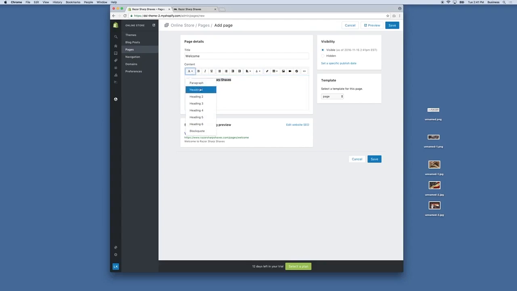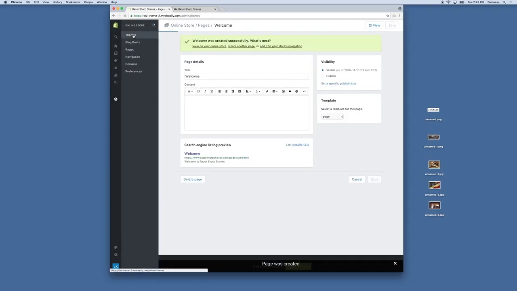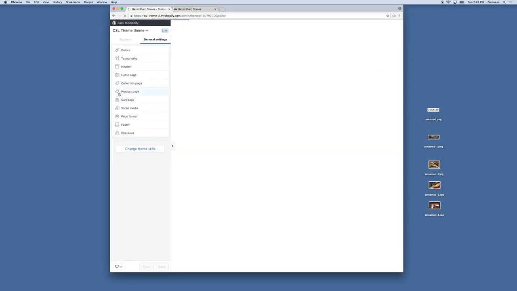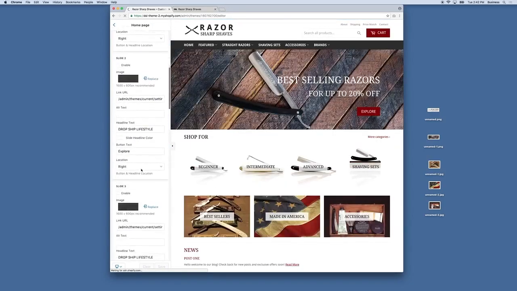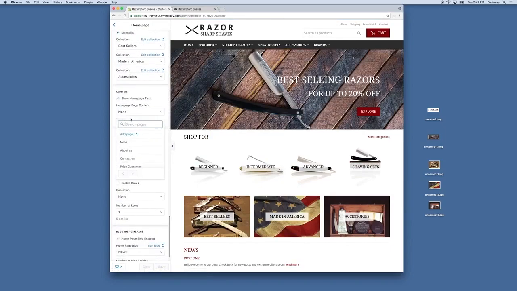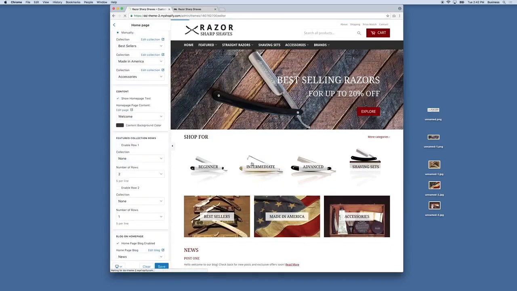It could be some text where you actually have keywords in there and different things like that. So you could really make this whatever you think is best for your homepage. I'm going to just show you how it's done, not actually go really in depth with this. But back to the home page, I have that selected, and that was just called welcome.